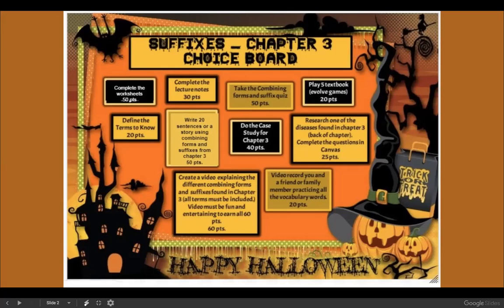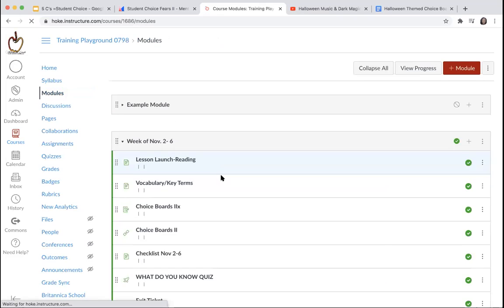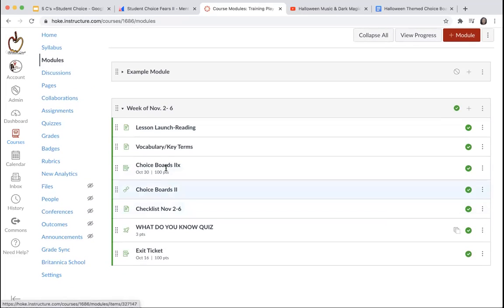All right, so for those of you who are just joining us, the only thing we talked about so far is the importance and the impact of having student choice within your classroom, within Canvas, your virtual classroom. And we've talked about fears that educators may have by including choice. And so now we're on our first strategy, which is choice boards, for us to be able to implement those into our lessons. So that was 2 ways you can do it. The first way was a Google Doc just as a page. The second one was inside of your module as a Google assignment.